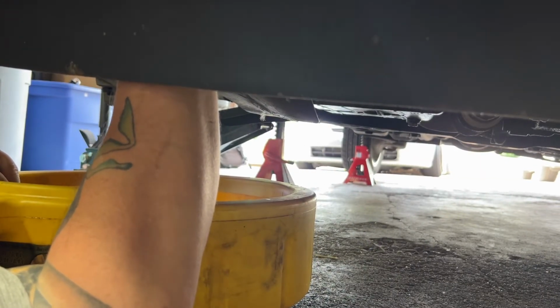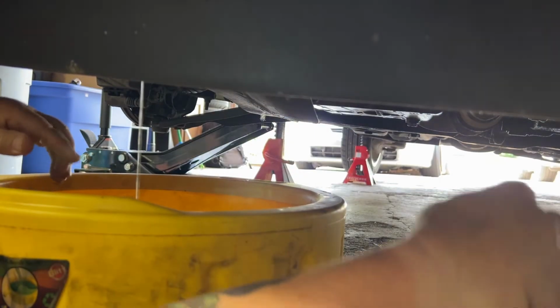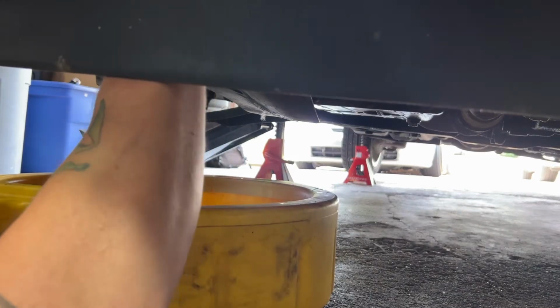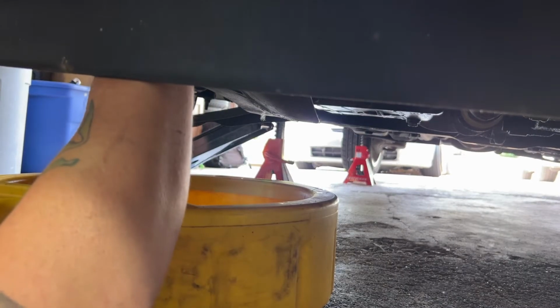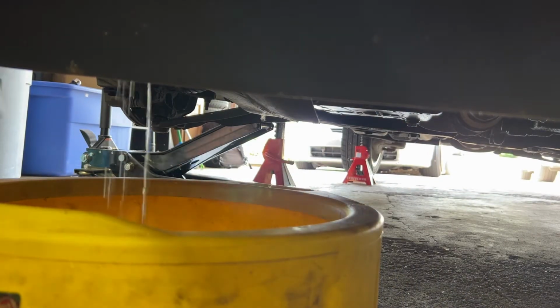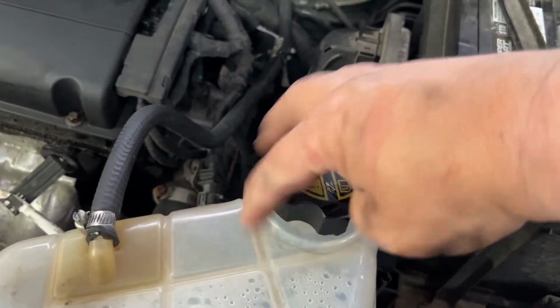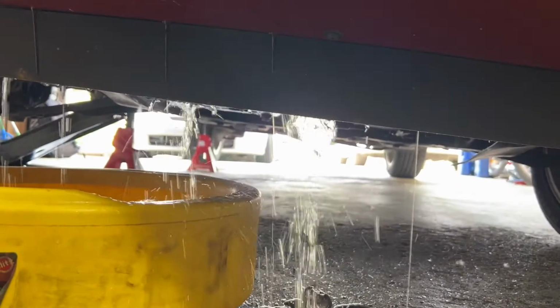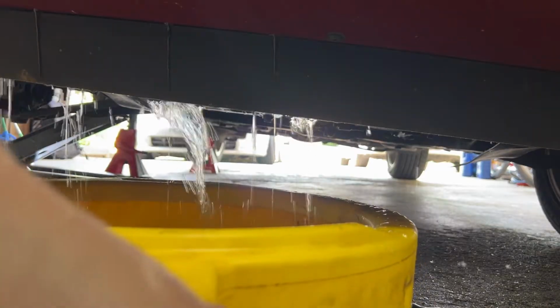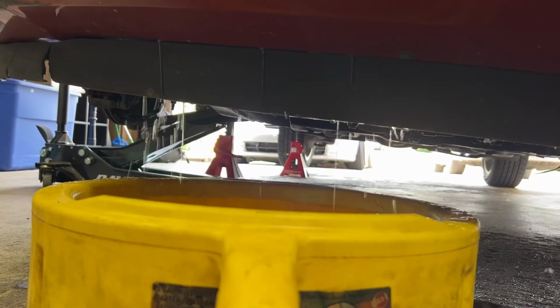So I've got a little screwdriver up on the button. If I can go ahead and pull it out. Right. So there it is. Drain plug's removed. Now we should be able to take this and it'll really start coming out. Try to catch as much of it as we can.